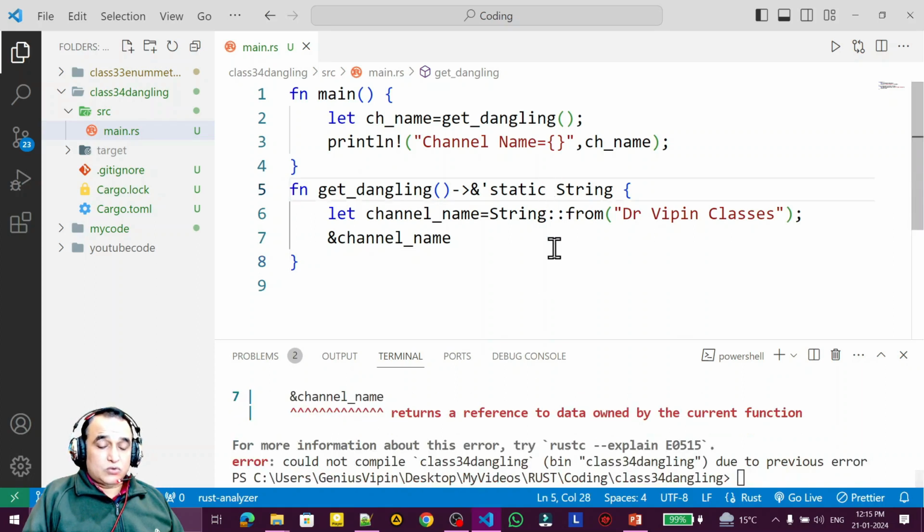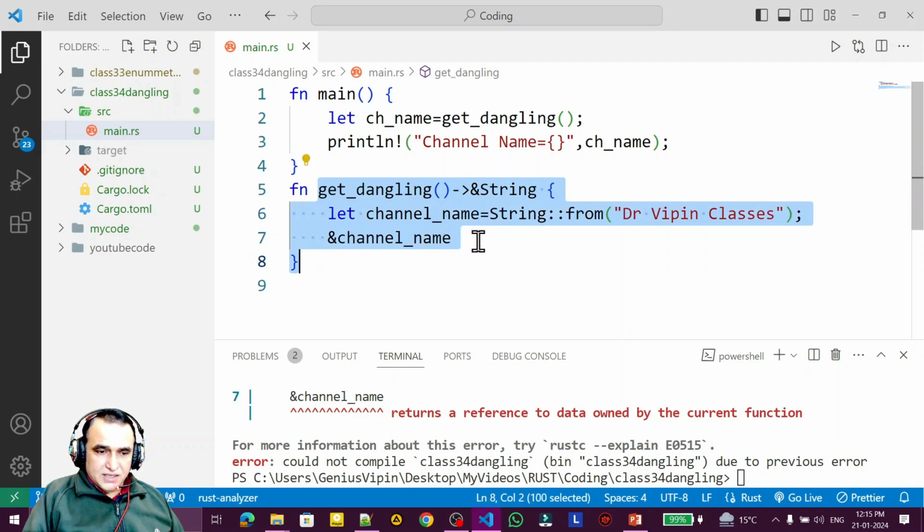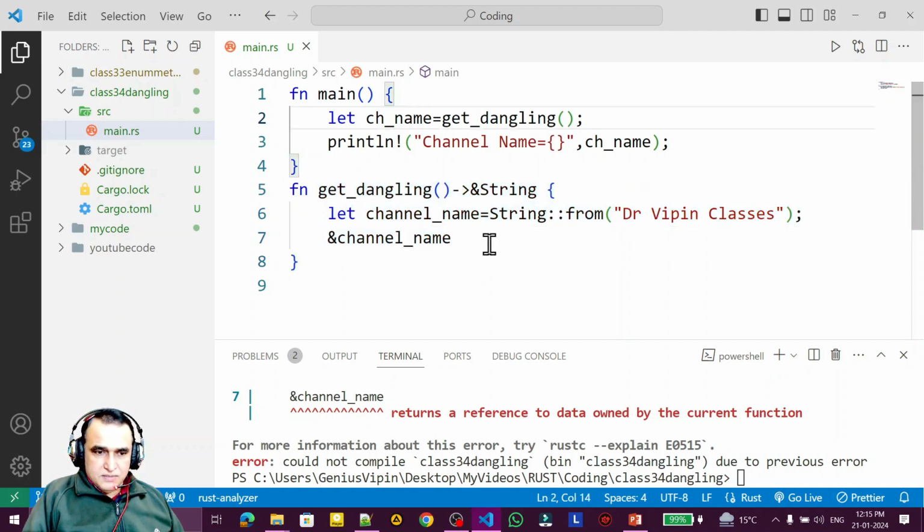So how to solve this problem? We want to pass the reference of this, but this variable's life is only inside this function, so you can't pass the reference of this. But you can solve this problem by passing the value.